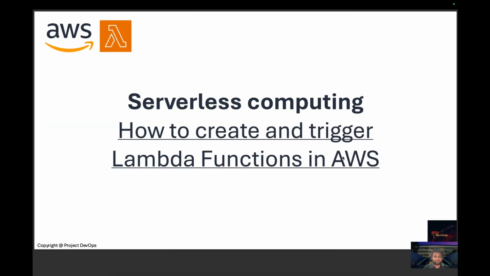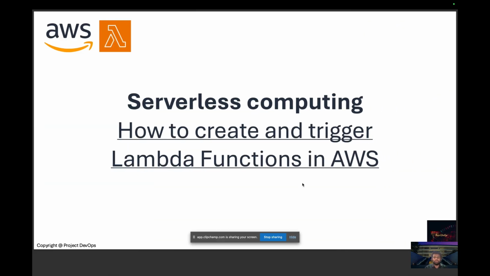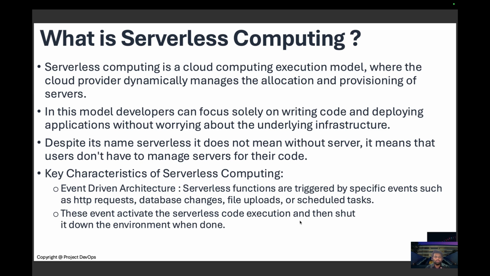So let us get started, and let's see what comes. What is serverless computing? Here we are going to understand what serverless computing is and how to create and trigger a Lambda function in AWS. Serverless computing is a cloud computing execution model where the cloud provider dynamically manages the allocation and provisioning of servers.